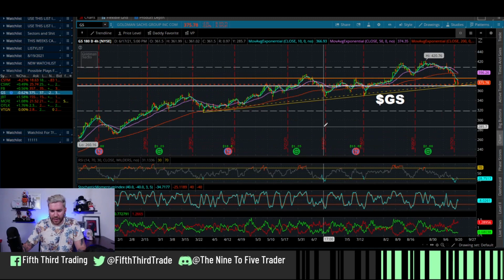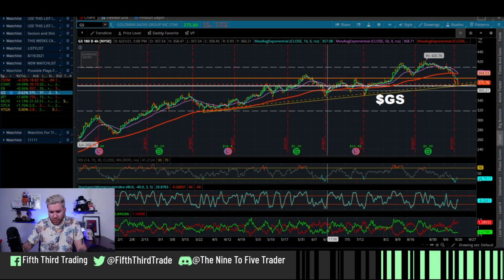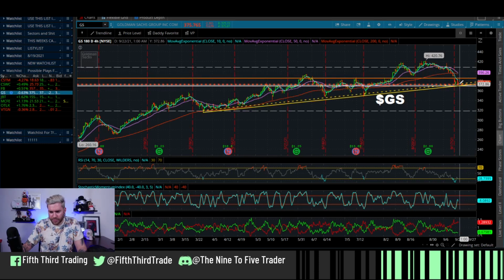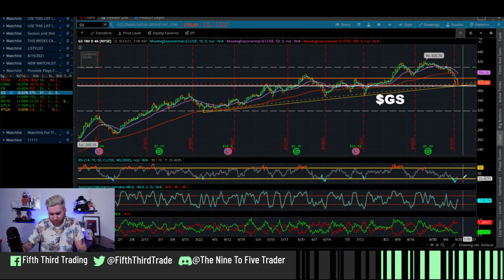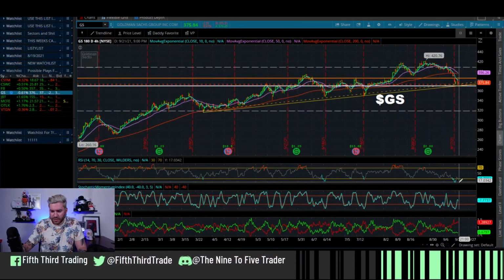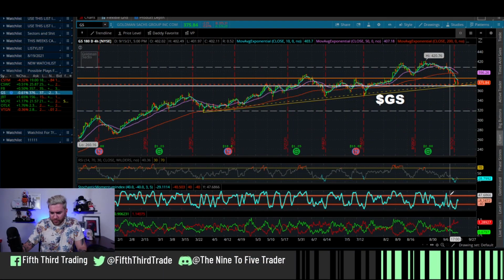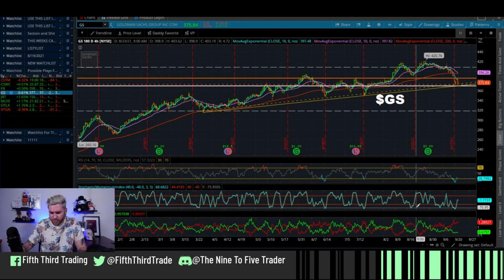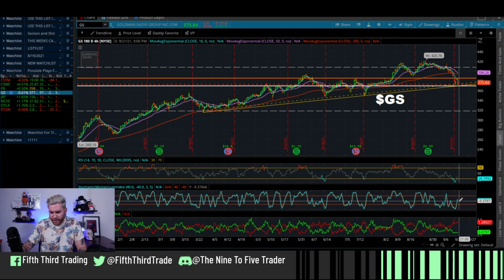Let's check the indicators. Obviously, the EMA lines are going to be resistances when they're above us. So, I mean, the 200 is going to be resistance, but it's 5% away already. Yeah, 5.5% away. Who cares right now? We have a great value. 30 in the RSI. Goldman Sachs doesn't go that low very often. That's a really good sign for value. Overall, no bearish divergence, no true bullish divergence either. It's just fair at best.